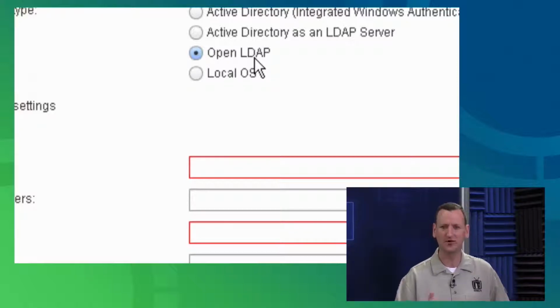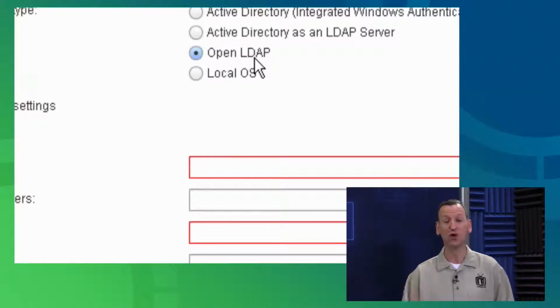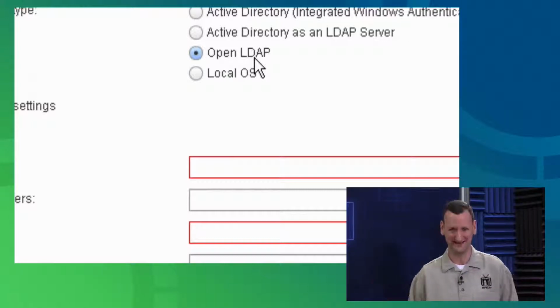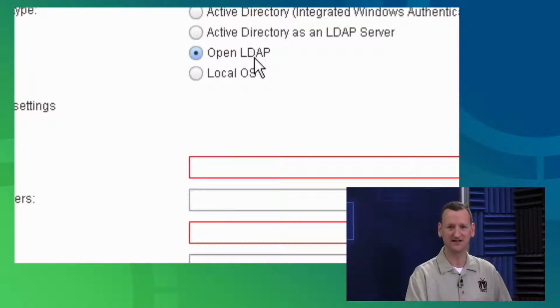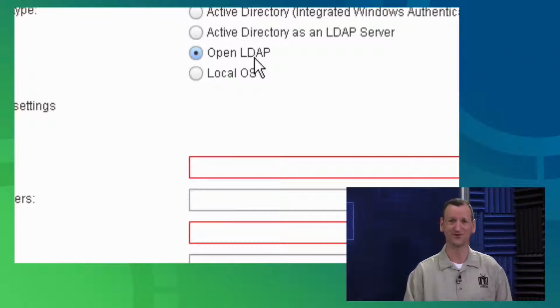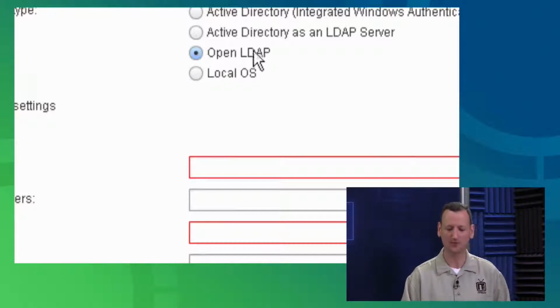You can also do OpenLDAP against things like Apple's Open Directory, Novell's eDirectory. You can even tie it into things like Shibboleth. And Shibboleth, if you've never worked with that, it's an open source identity management framework that allows you to connect to darn near anything. So once you have vSphere connected to this, now you can authenticate with Twitter accounts or Facebook or whatever. You can go nuts with it, right? So OpenLDAP really opens up the door to be able to authenticate to darn near anything.